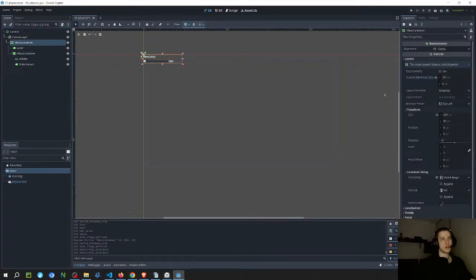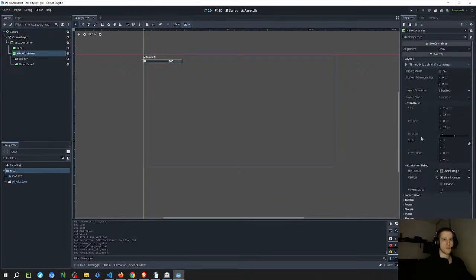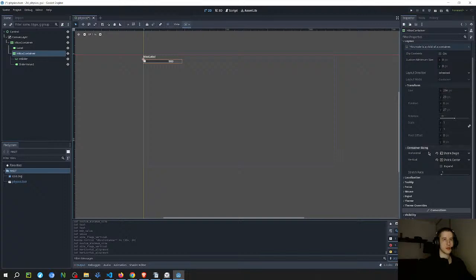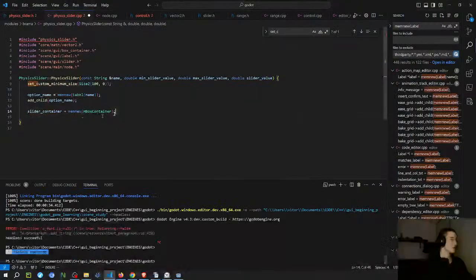Oh, the minimum size comes from this stuff. So I think I don't need to set minimum size. Probably don't need to set anything as well. So I think the only ones that I have to change are the slider and the value. So this I add child as well.